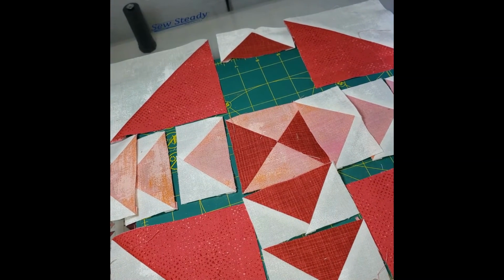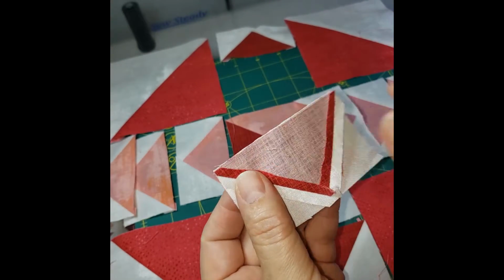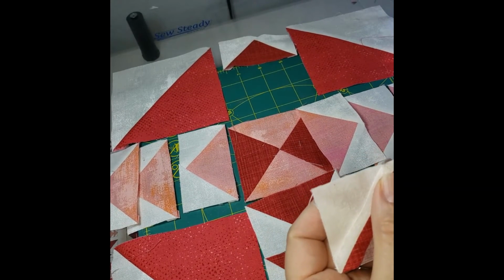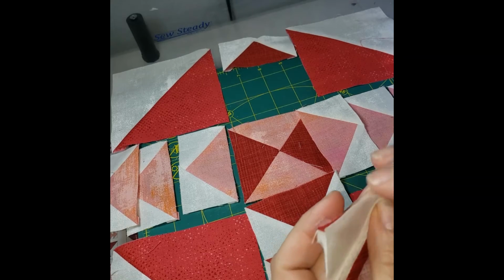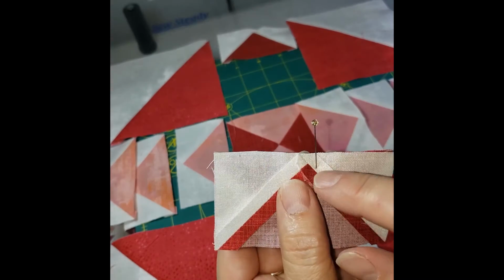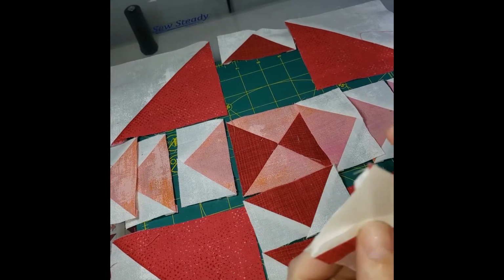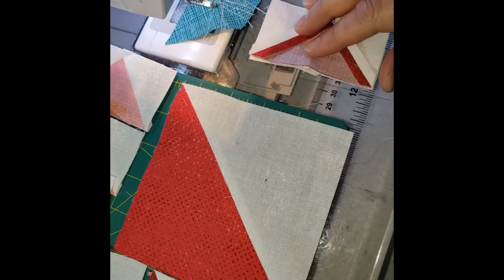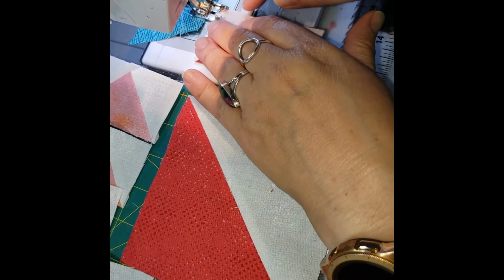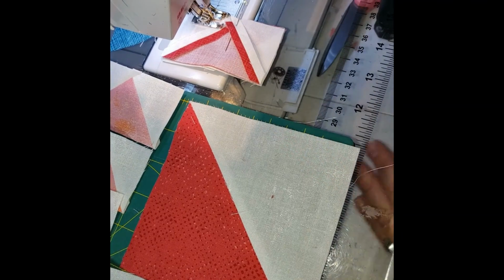So again, I always, I got the side, I'm just leveling off the top, but I'm actually going to sew on this side. You can pin if you want, but if you have this side up, you should be able to see the point and make sure your needle is just above the point and not into the red. So my fingertips wouldn't be in the way.